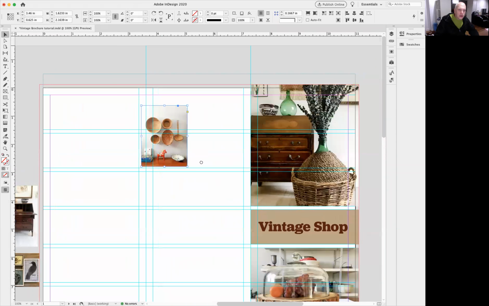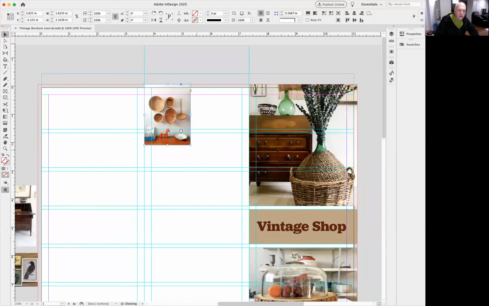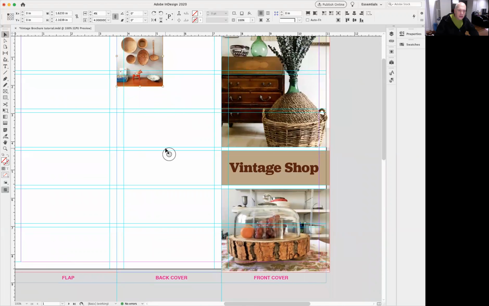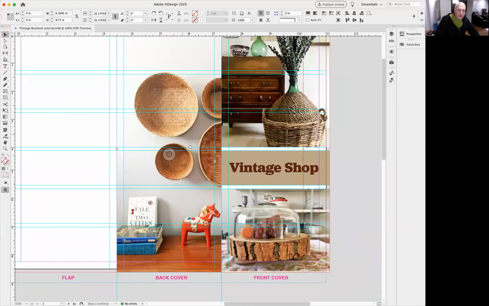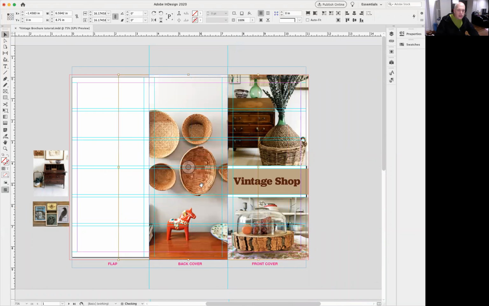So I want to bring that one in there, and I want to do just what I've done earlier. I just want to stretch it out. But this time I want to stretch it all the way down here. Or maybe actually all the way down there, right? I'm just going to stretch this image down there, select my little target right there that selects the image, and then I just press and hold the shift key, stretch it all the way down there, and there's my image. And it is still at 16%, so it's a pretty high res image, right?